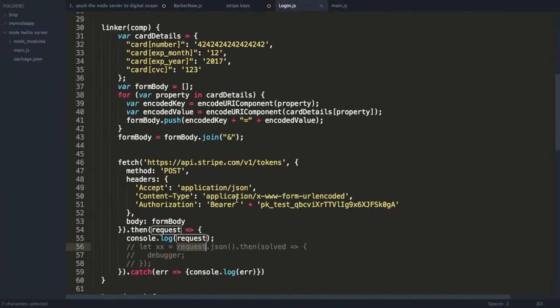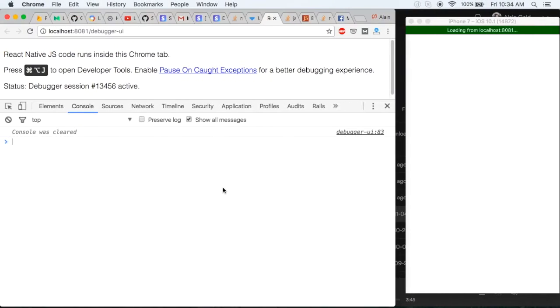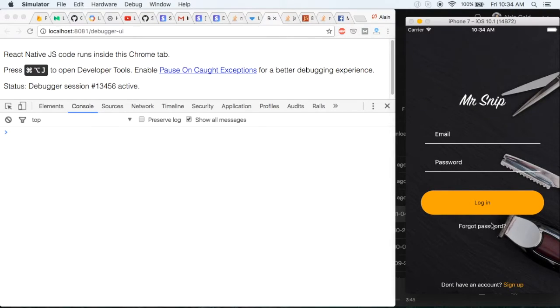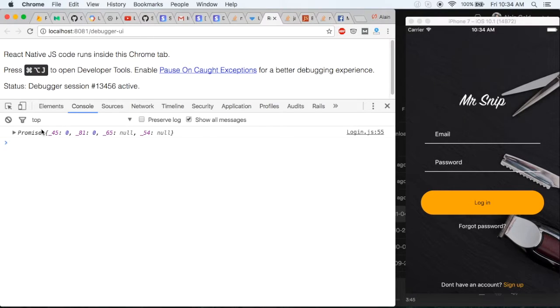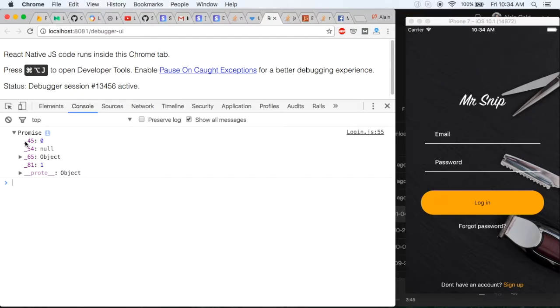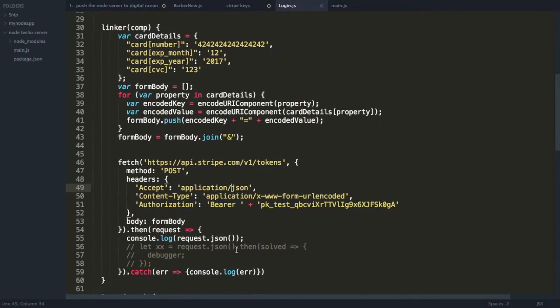After Googling a bit, in order to get it to be a JSON, you just type .json, which is fine. So I'm going to clear my terminal and press this again, and it returns this. It returns a promise. And I see that in 65, it has all the information that I need. But a promise is essentially something that has to wait for information. So in order to solve a promise, you can just do a then. So I'm going to do this.